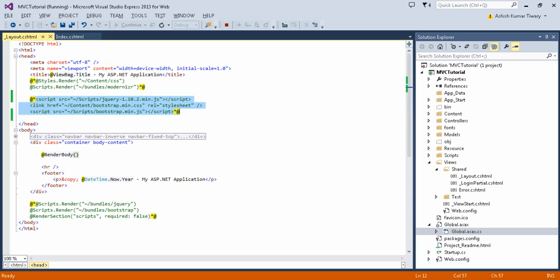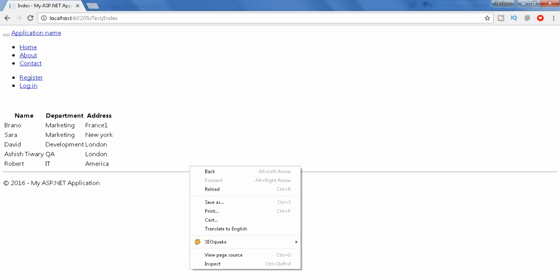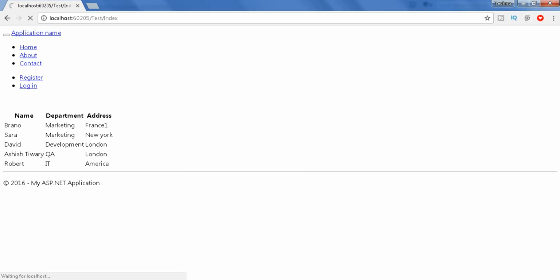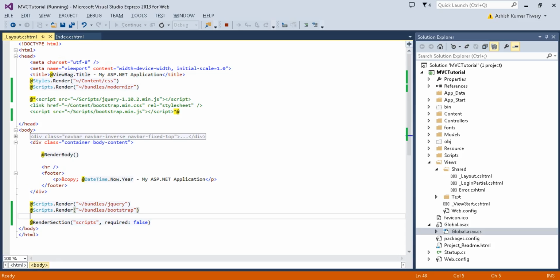Now I'm going to uncomment this, Control K U, then Control S and reload your page. So here you go. Styles.Render and Scripts.Render do the same task as we did earlier. They render all my required scripts and CSS files.